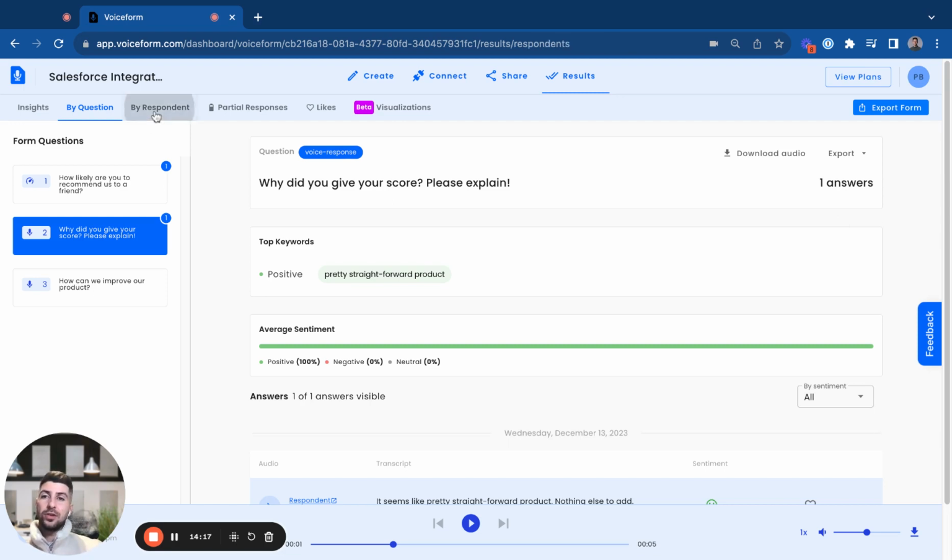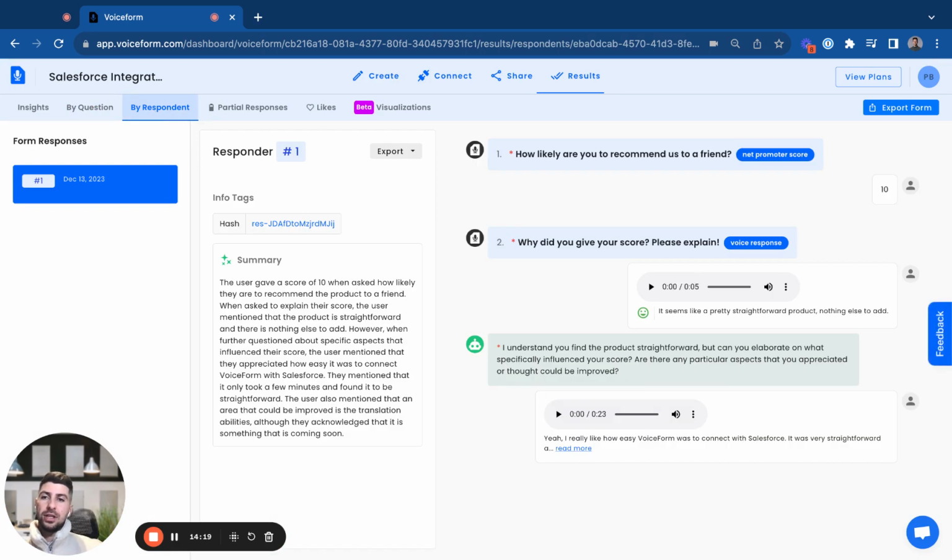So let's say we want to filter by respondent. You'll have a bunch of respondent data. So let's say we have one respondent. If we ask for their name or we pass metadata, we would then have their name or email pop up there. And given you're working with Salesforce and a CRM already, it's super straightforward.